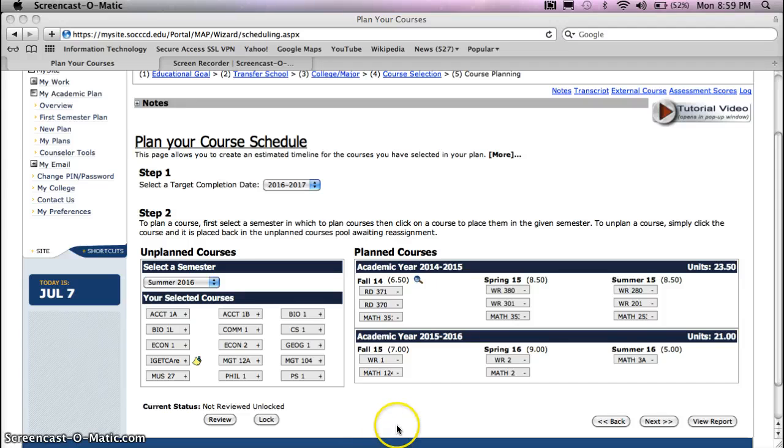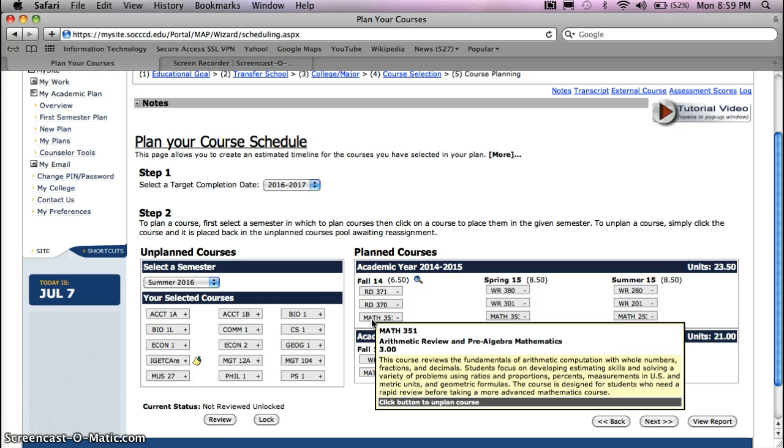Now as you see, I've populated my math sequence as well. Again, not just completing a whole term, I went ahead and spread that out over the life of my plan. As you see in my example, I was starting at the lowest class, if you will, within math. When we're looking at this component, it had me at 351 pre-algebra.